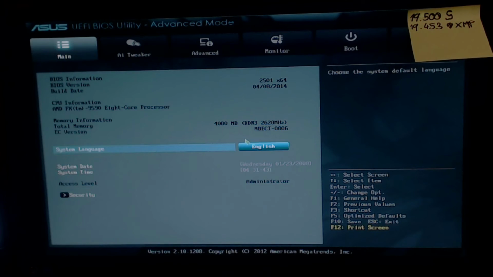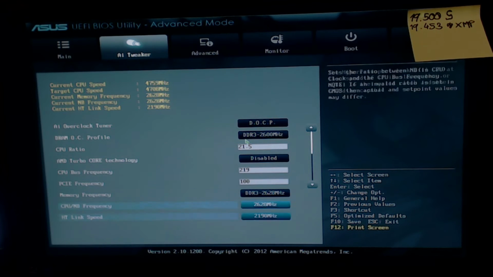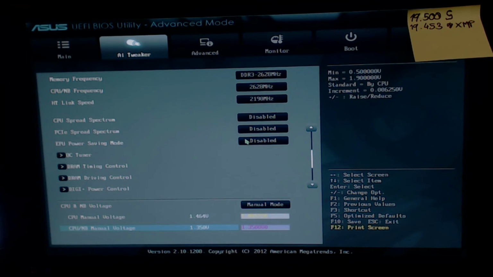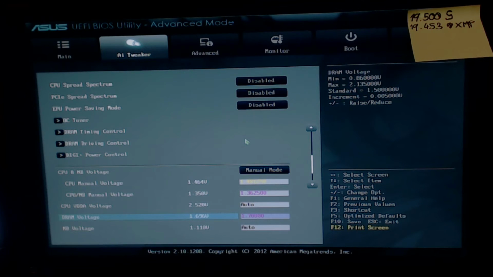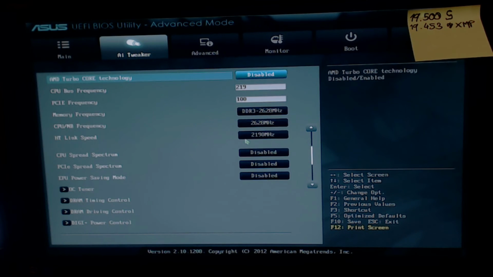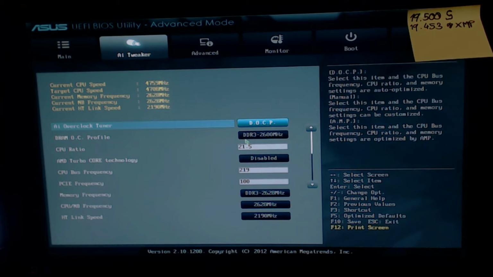Okay, so that's not fully stable. I'm just gonna give the North Bridge a smidge more voltage. And I'm gonna give the RAM a smidge more voltage. There. So yeah, I'm just not gonna go above this because I'm really not a fan of blowing up this chip.